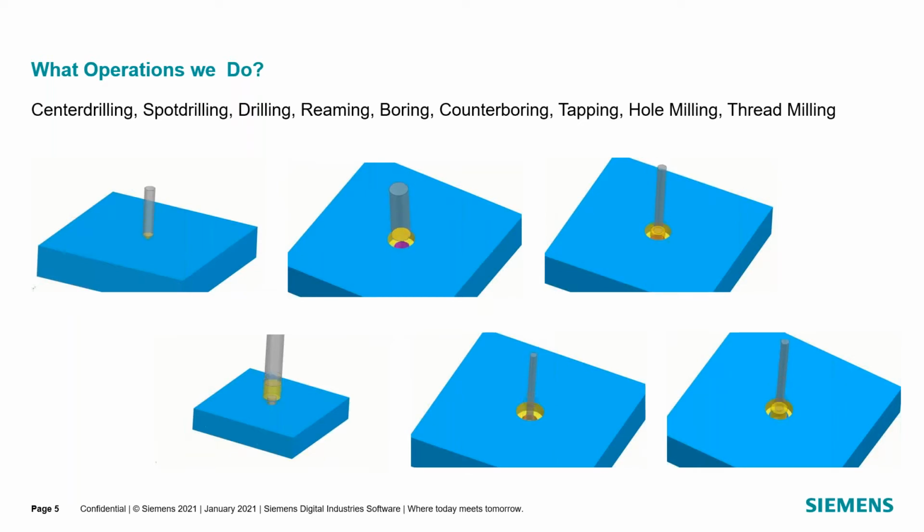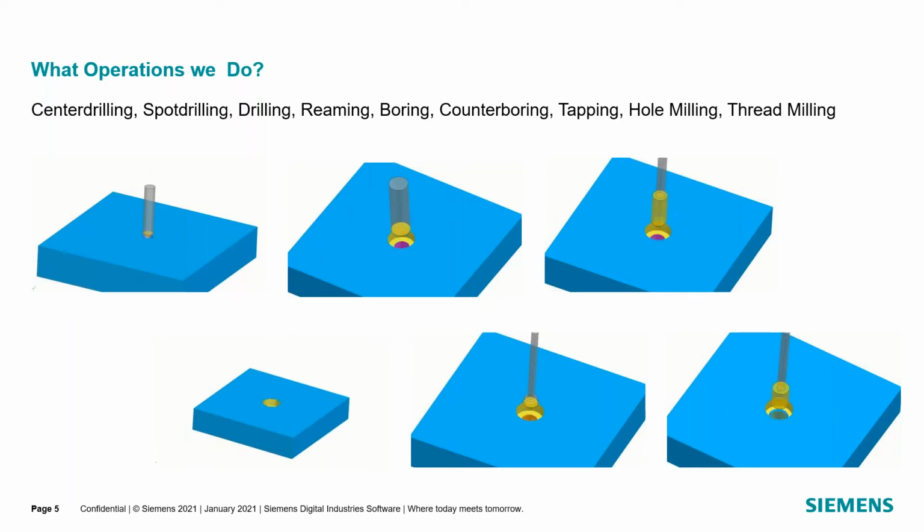Now this is very critical, because most of the prismatic parts will have either a pocket or a feature. When we have a feature, this can be done with these kinds of applications, and if we have a pocket, that can be done by face milling, right? So the idea here is to give as much possibility and feature functionality to customers like you, and make the best use of the software which is available out of the box.